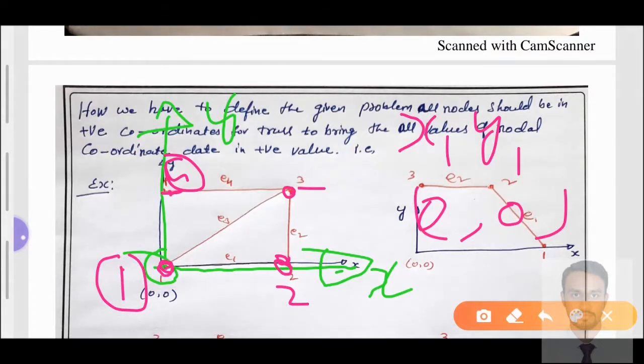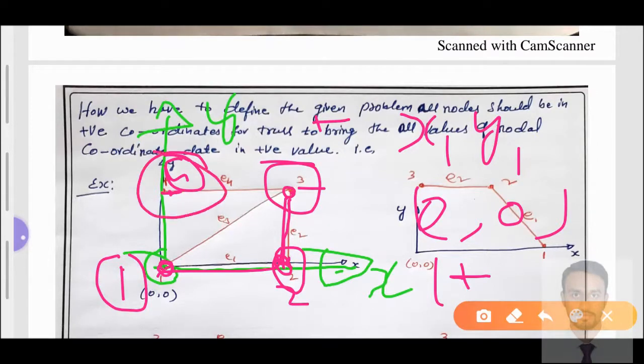Likewise, along the x-axis, if I take node number 2, that is also a positive value, and the third nodal data value also comes in a positive value. All the values along the x-axis and y-axis, whatever they may be, are positive. Similarly, when I take node number 4, it also comes in the same manner. All the values we are considering in the given coordinates, all the nodes, come in the positive axis along the x-axis and y-axis. All the values of the nodes are positive, so that indicates there is no confusion. We will take that nodal data to solve the problem in a truss element.